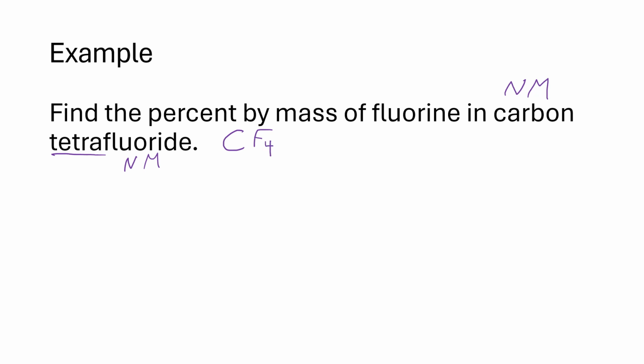There's so many different ways I could set this up. I'm going to calculate the molar mass first, since that's going to go on the bottom. I'm going to calculate that up top here. We're going to have 1 times 12.01. That's the carbon part. Whoops, that's not an equals. I wanted a plus there. So 1 times 12.01 plus 4 times the mass of fluorine, which is going to round to 19.00.